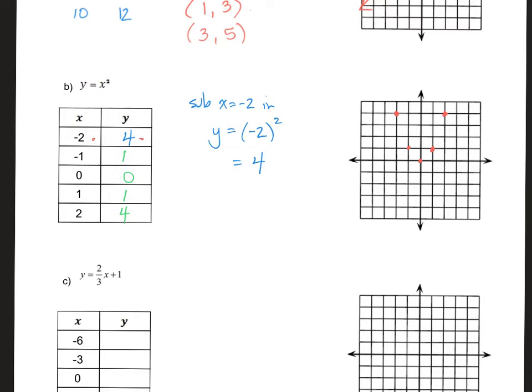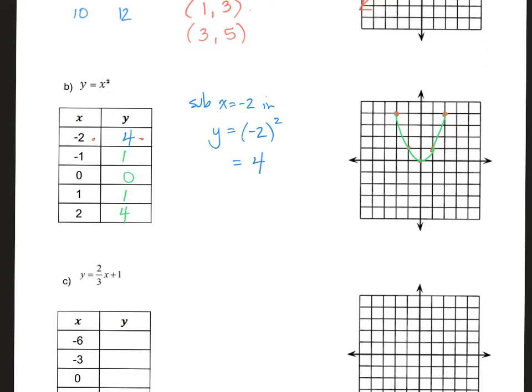Now the first thing I want you to notice, that's clearly not a line. Those points would not fall into a line. However, it does seem that there's a sort of a pattern to it. So if I was to now try to connect all of those points with a pattern, I notice that I'm going to curve around on these 3 points. And then for me to connect this one to this one means that I would curve up. And for me to connect the last ones means I would curve up.